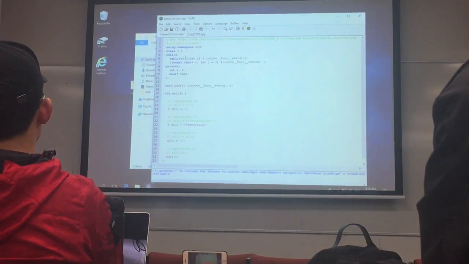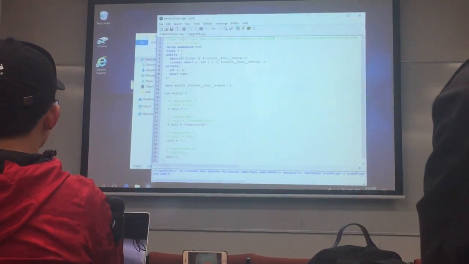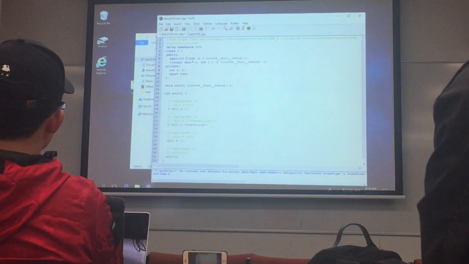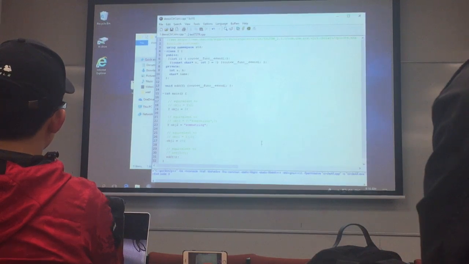This explicit keyword says, if you want to convert an integer to a Y, you have to write your own converter. Explicitly write the converter. Do not use this one here. But we won't go into much detail. All you have to remember is that you can have situations like this.